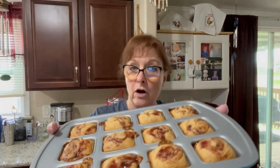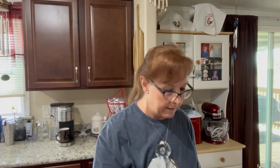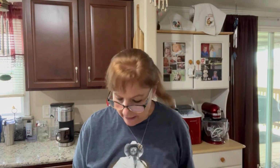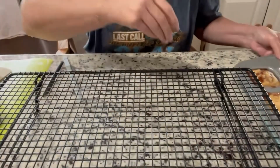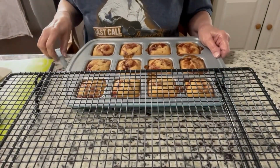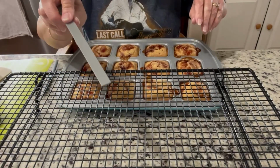Okay, so my Blondies are cooled off, and I'm gonna take them out of this pan and set them on my cooling rack. Even though they're cooled, I want to ice them with my hand and place them back in here so I can just keep them in here. So anyway, that's what I'm going to do. Okay, so let's take these out. I don't know if this is going to work, but we're going to give it a shot.